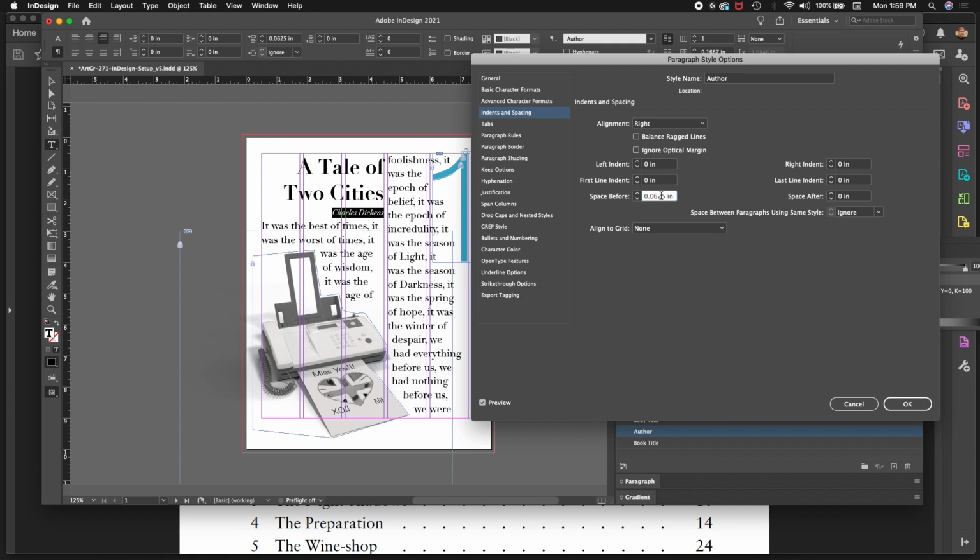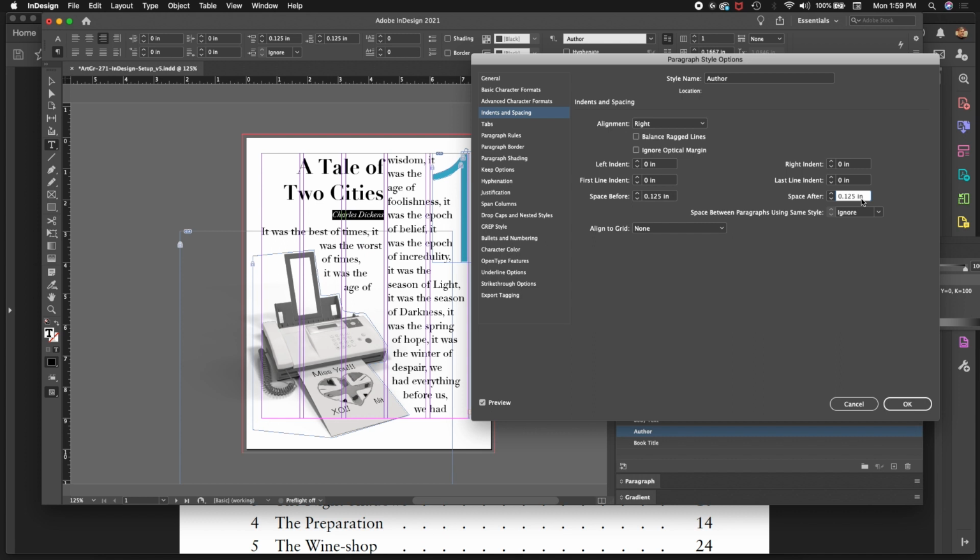I can add spacing before this text, so I can click in here, and it's adding space above anything that it's using a character style for author. And I can go space after, and then I can add space after that. So let's say I really want it to be laid out like that. I can do that right here. So fine, dandy. I'm going to click OK.